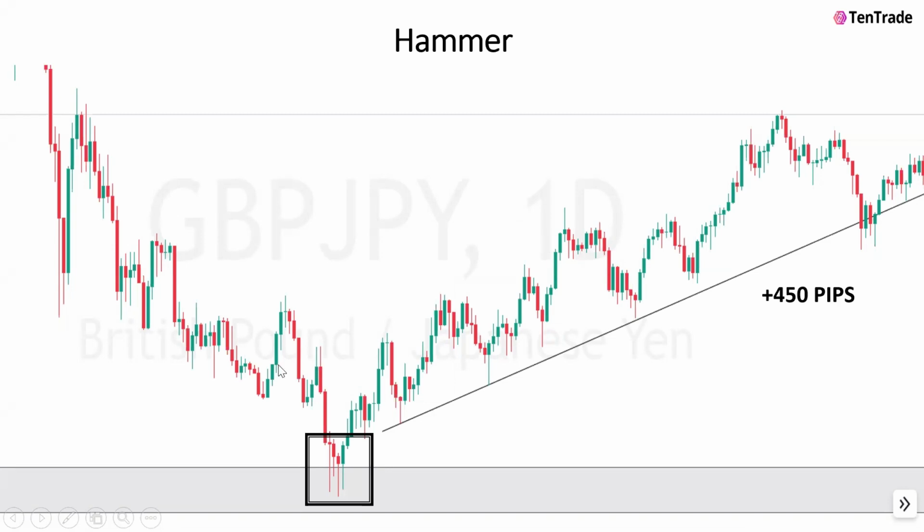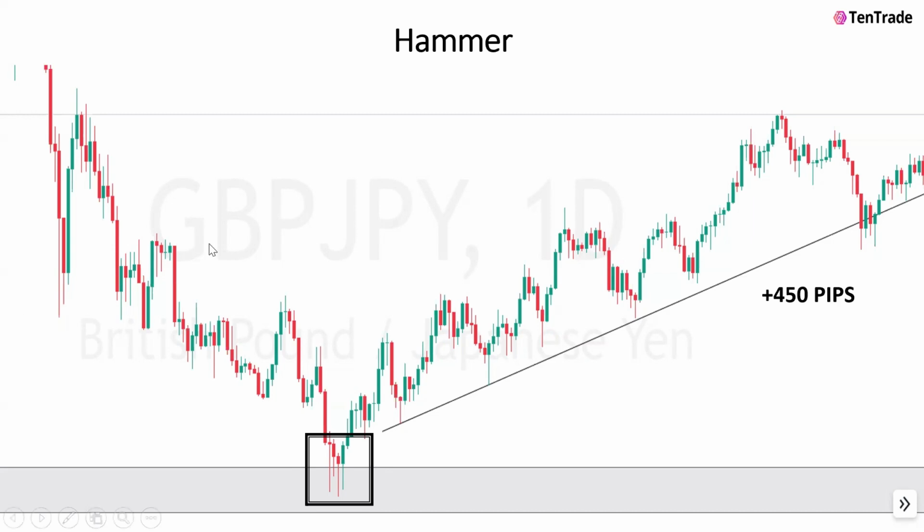Now, this is another very important point. It's very, very important you look for these candles at very important zones, at serious time frames, like 4 hours, daily, weekly, and monthly. More especially, I use it on 4 hours and daily. That's because the higher the time frame, the higher the probability of the signal. Higher time frame controls lower time frame, and signals on higher time frame are always more reliable than that of lower time frame. I'm not saying that they cannot work on lower time frame like 1 hour, 30 minutes, or even below, but you know the chances of it failing is higher on lower time frame.